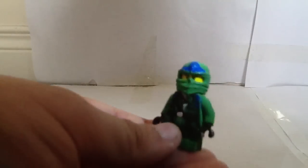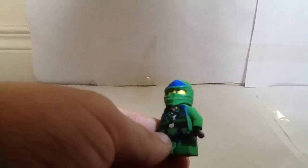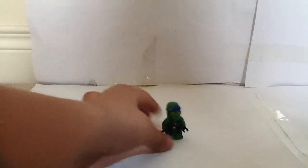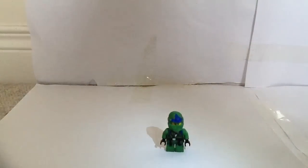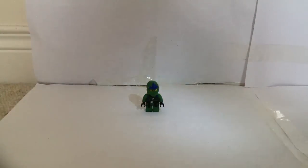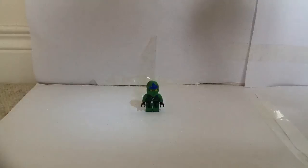It's a pretty epic looking figure, if you ask me. But it's okay — I wouldn't say it's the best Green Ninja figure. The best Green Ninja figure is probably the Bored Queen's, because it actually uses real parts. You don't have to paint anything. That's just a quick overview of what it looks like. I hope you enjoyed this review, and stay tuned for now. Bye!